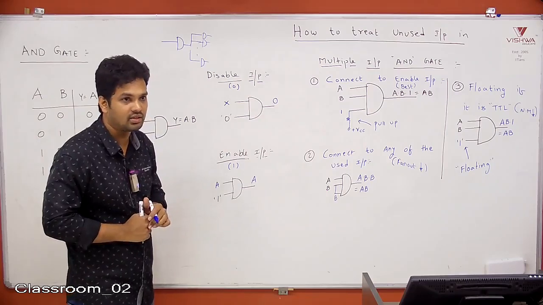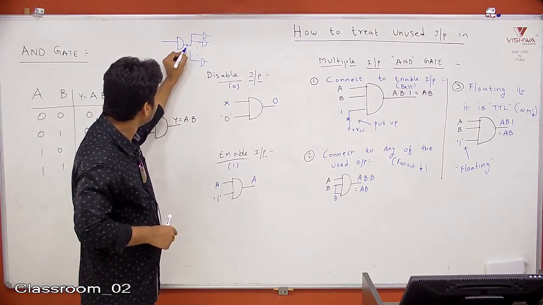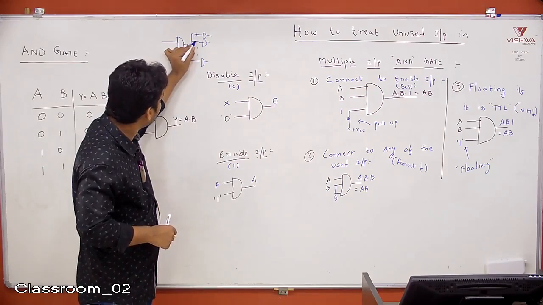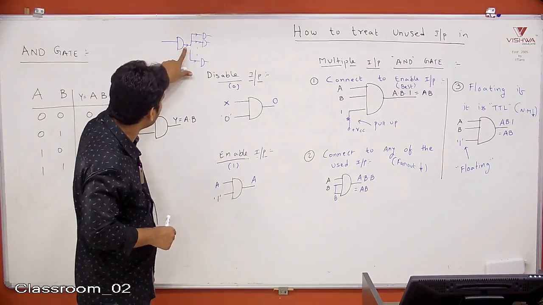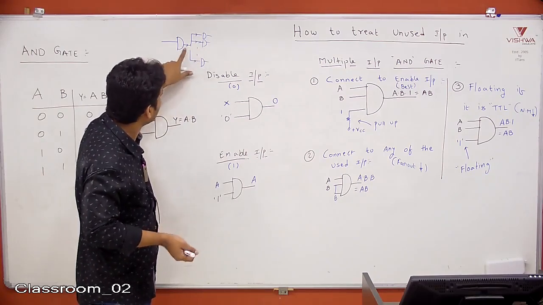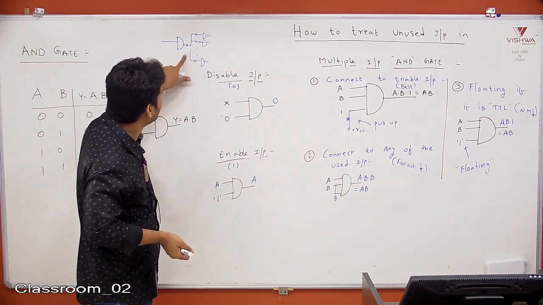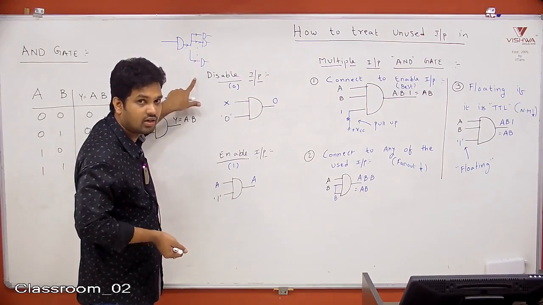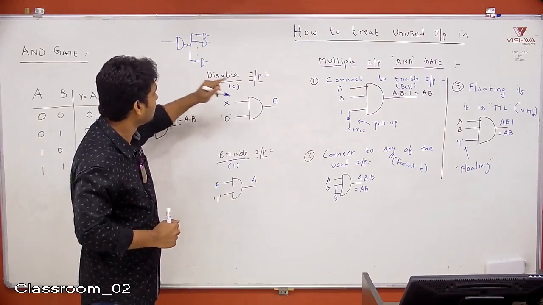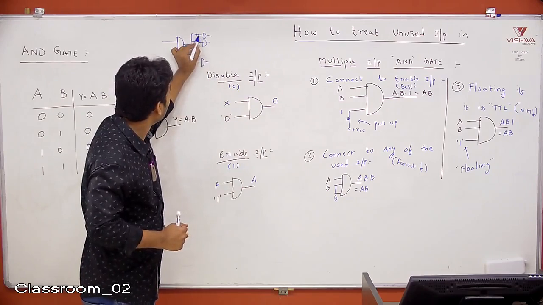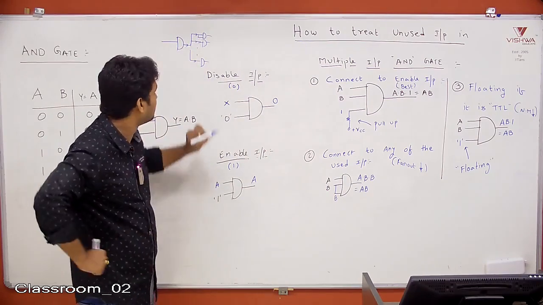How do we calculate this? It depends on how much current this gate can give, and how much current each gate requires. Say for example, this is giving 10 amperes, not 10 milliamperes. Each is requiring 1 milli. Then how many gates can you connect? 10. If you connect more than that, it cannot drive properly. Here what I am doing in the second case, I am connecting 2 inputs instead of 1 input to the same line. Then what happens?